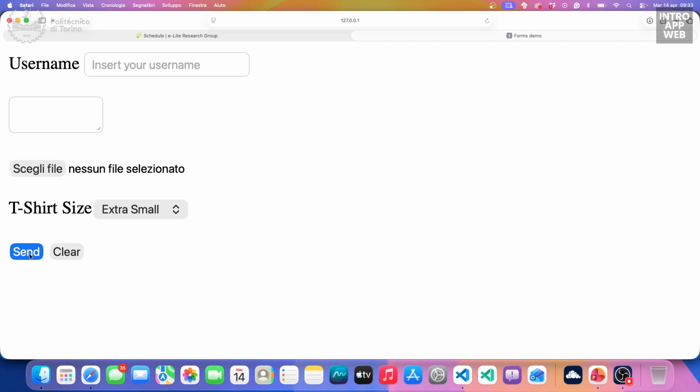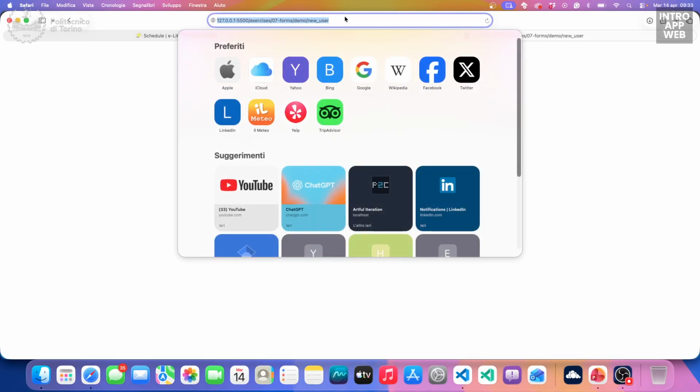And when I click send, what happens? Well, it redirects me somewhere, and where it has redirected me to is this route that is called new user. That is the one that I've specified in the action, okay?